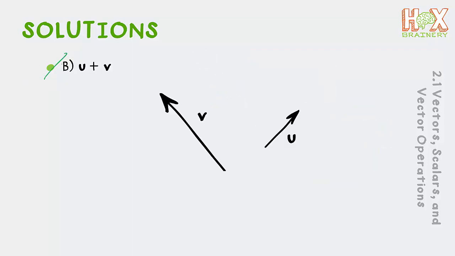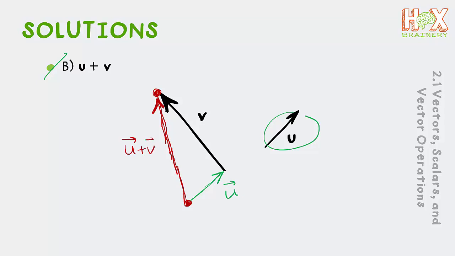For part B, we want to add vectors u and v together. I'm going to take vector u and move it over here so that u and v are lined up in a head-to-tail fashion. I'm trying to move u so that I don't rotate it at all or change the length. Then starting with the tail of u, I'm going to draw a line to the head of v. If you have a ruler, that would be great. All right, so that there is the resultant vector. That's u plus v.